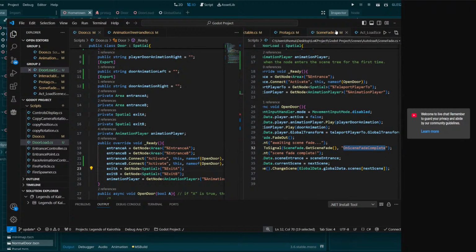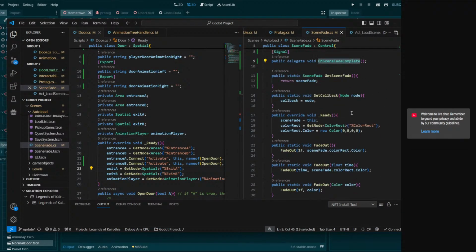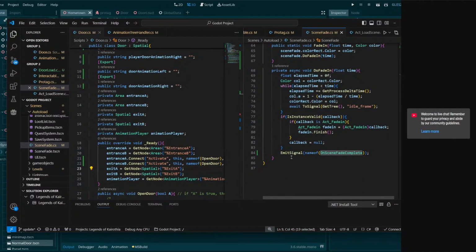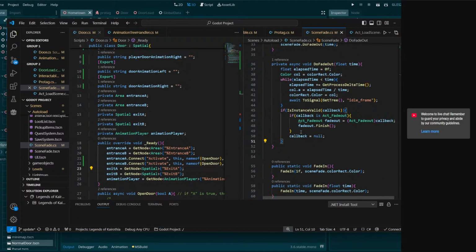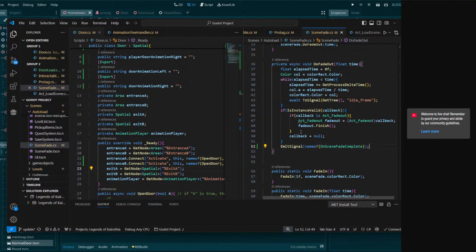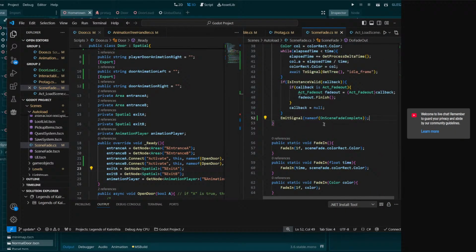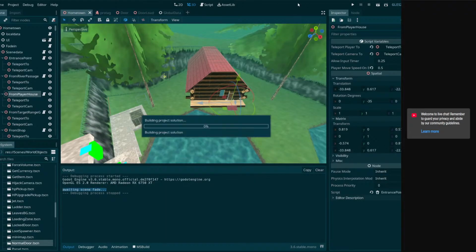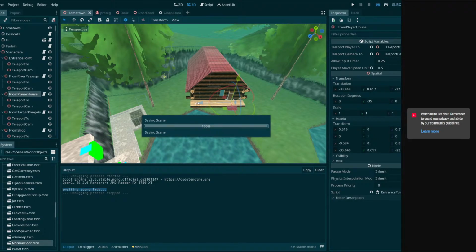Is it that signal isn't getting called? Oh, apparently I put it on fade in, but not fade out. Interesting. All right, let's test it again, see if it works this time. I think it should work.